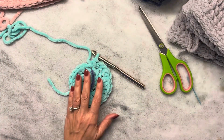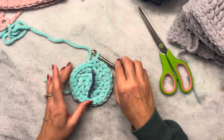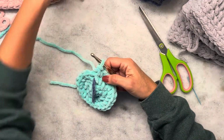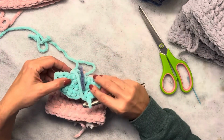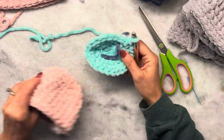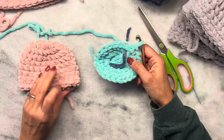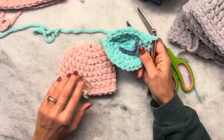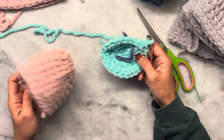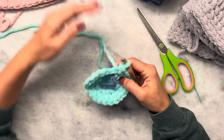Okay, so now that this row is finished, you can see I've met back to the blue yarn. If I stop increasing, then I'm going to end up with a preemie type hat. See, this one still has one of my markers in it. So that's going to be a preemie size.